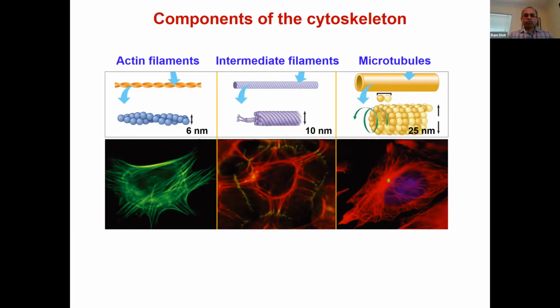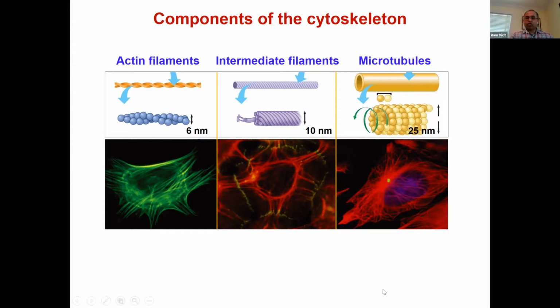Okay, intermediate filaments can be pretty long. Some of these keratin filaments actually can extend from one desmosome to the other desmosome on the other end of the cell. Looks at bending stiffness, so the microtubule's is larger than the others. Correct. And why is that? Its bending stiffness, or flexural rigidity, is high. Why is that? The special structure, the tubule or the pipe.